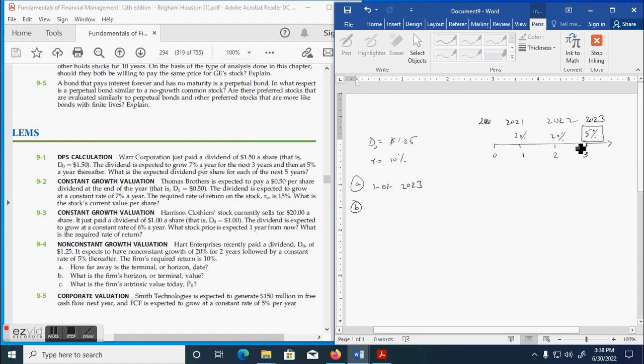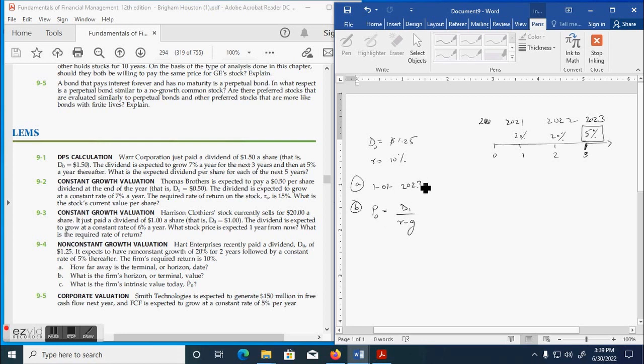That basically means, what is the value of this stock on this particular date? To calculate the terminal value, we need to understand the values that contribute to this particular stock. The terminal or horizon value is determined by the constant growth model. So once again, the model is P0 equals D1 divided by R minus G, where the growth rate is equal to our constant growth rate. R is our required rate of return, D1 is the next expected dividend, and P0 represents the terminal or horizon value.